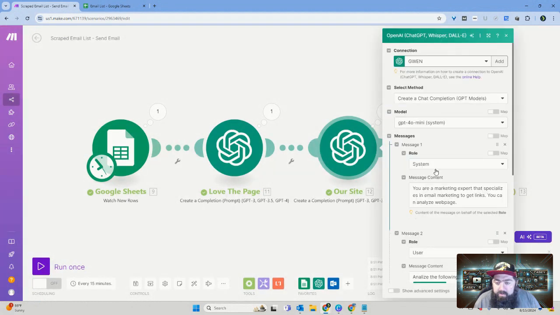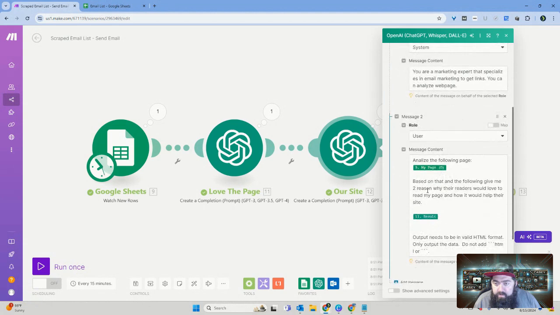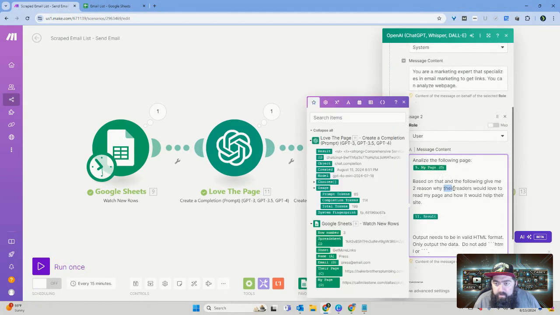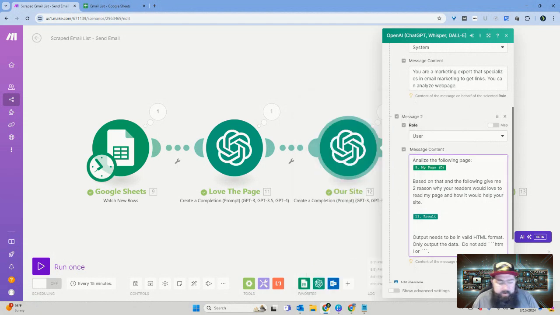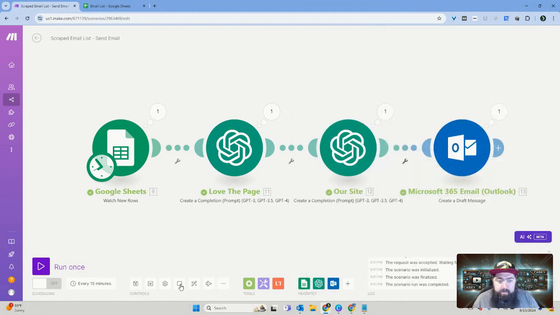Let me see if I change this to your, and let's just see if that is enough to change the way it talks about it. We're going to hit OK, save.